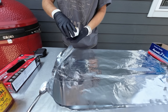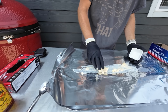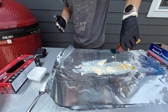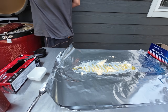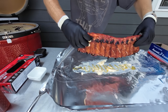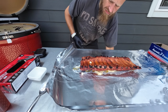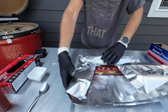Lay out 2 sheets of heavy-duty foil. Spread some unsalted butter on the foil. I prefer to use honey here instead of brown sugar. Place the ribs meat side down on the foil. And then give the ribs a spray with the apple cider vinegar and water mixture. And then wrap everything back up, put them back on the grill, meat side down.